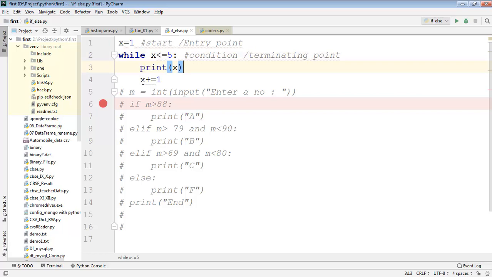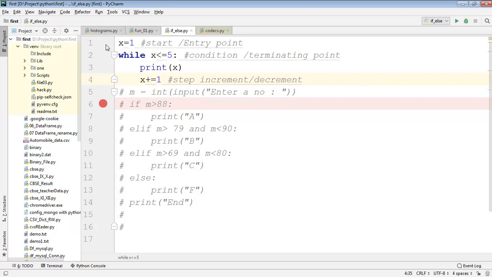This is the complete loop body, but this is also a very essential part, and that is the step, sometimes also called increment or decrement. These three factors affect the working of the loop.